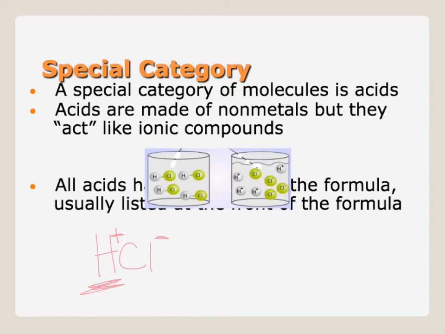So we have hydrochloric acid, that's HCl. We have HC2H3O2, probably the nastiest acid formula you have. But see here, you've got the H in the front, and that's how we can say, oh yeah, that's an acid. Even water, which we're going to talk about much later at the end of the year, can be defined as a weak acid because it's H+ and OH-. Do you see how if you put H+ and OH- together, you would get H2O?